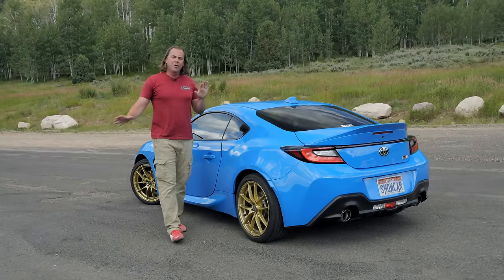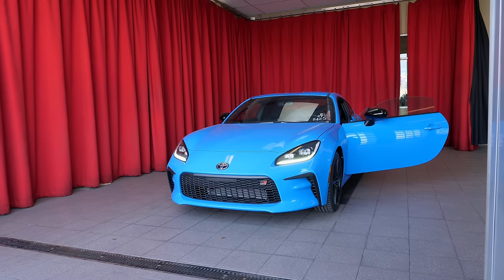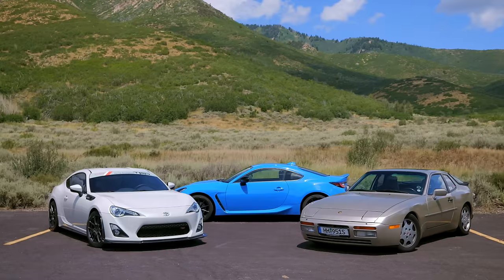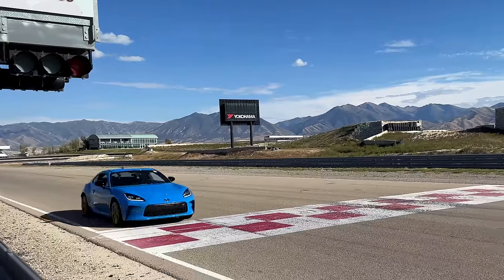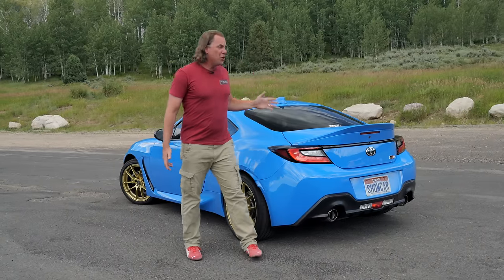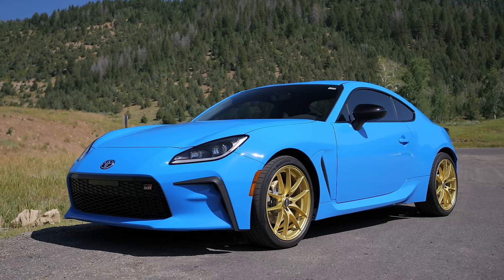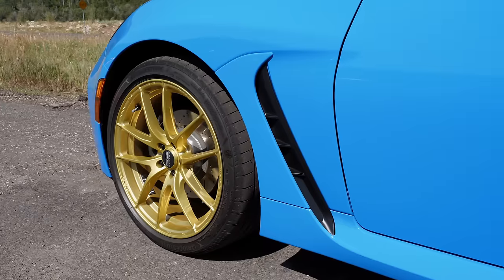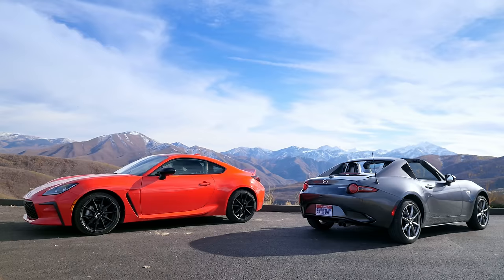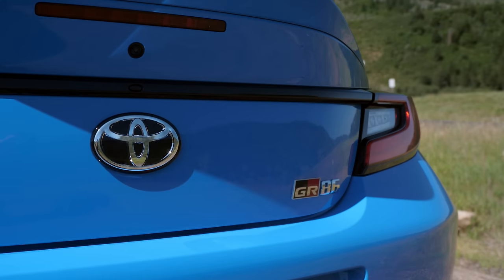We have to start right here. It's back, the show car. This is the car that we bought brand new from Toyota a little over a year ago, and we did a huge series of videos on it. We were incredibly excited to have one of the first GR86s in Utah, kind of in the nation. We loved this car the day we sold it, and it's back for this shoot because, come on, who else is making a really good, affordable performance car for the masses? Well, there's really only one other option, and that's the Mazda MX-5, and that's the entire list. So we had to bring it back.